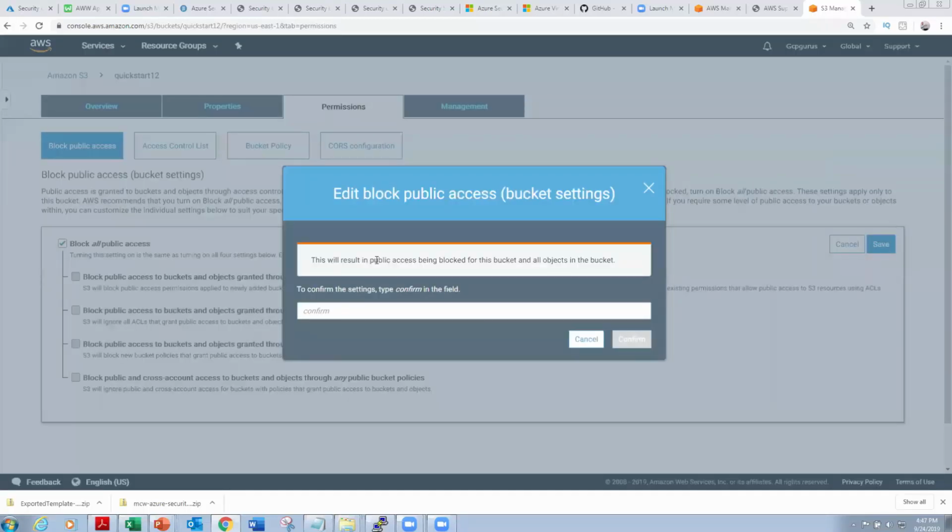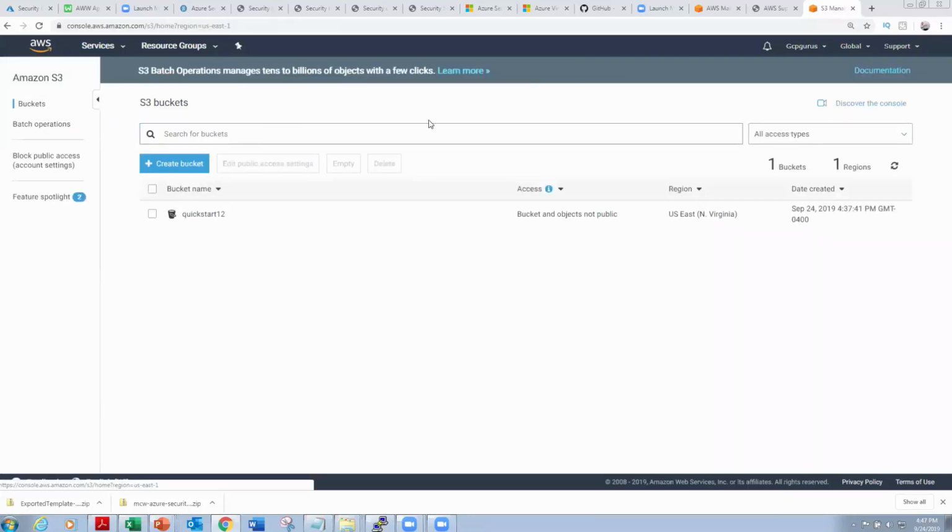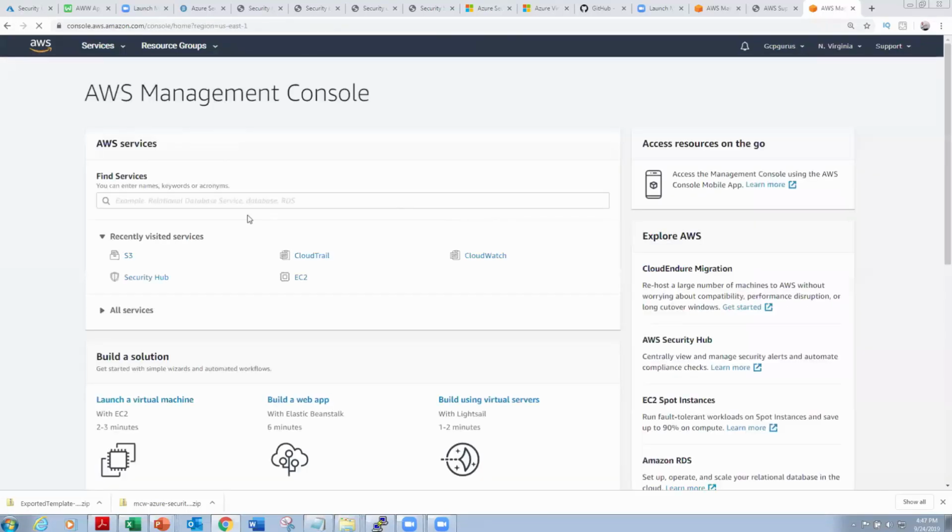And this is telling you that if you do this, everything is going to be blocked. And again, now there is no way that someone can hack into that bucket because it's turned off from the outside. The way this is going to be accessed is what? Via inside of AWS. Now again, it depends on your use case, what you're using S3 for. So again, a lot more to talk about, my friends. There's just so much more, but we're running out of time.